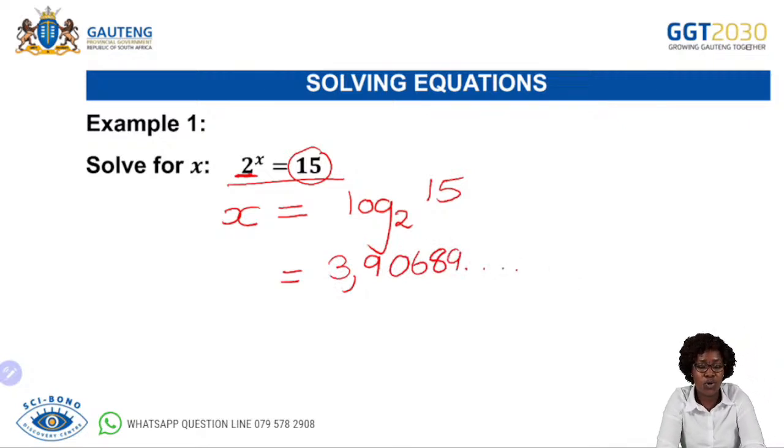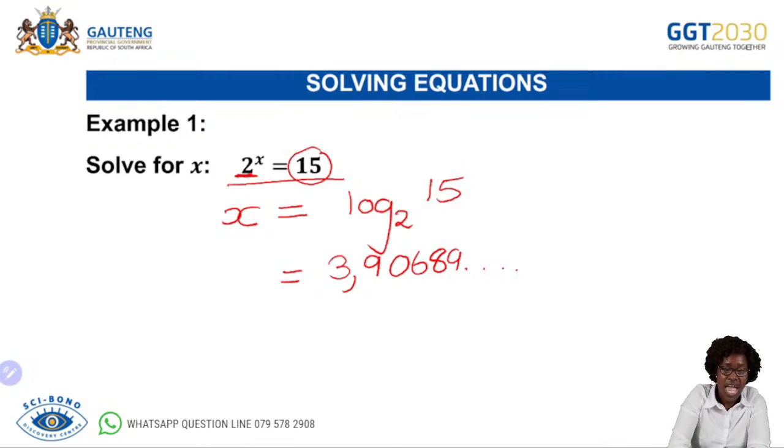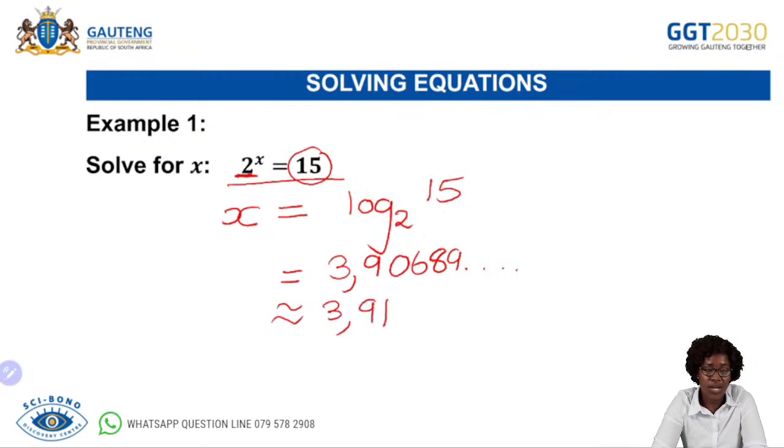Now, I'm pretty sure you understand the reason why at times we just write our numbers as logs, because it cuts out on us having to write so many digits. And because of this number that we got, the easiest way is to round it off to 2 decimal places, like the instruction that we usually get on our question papers. So when I round this off to 2 decimal places, it gives me 3,91. Please do take note, grade 11s.